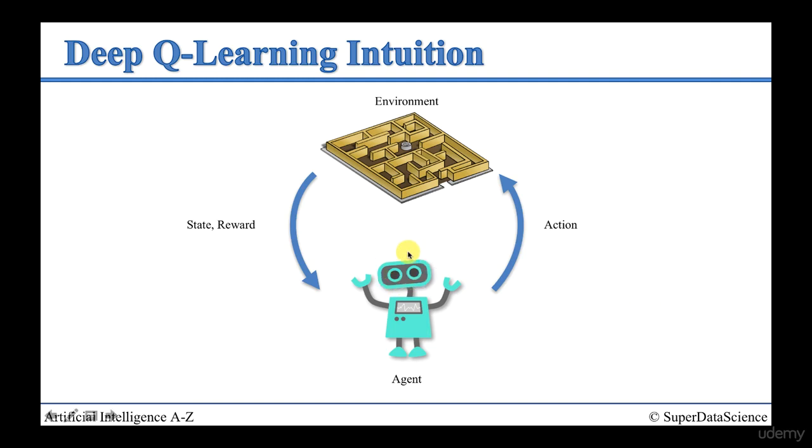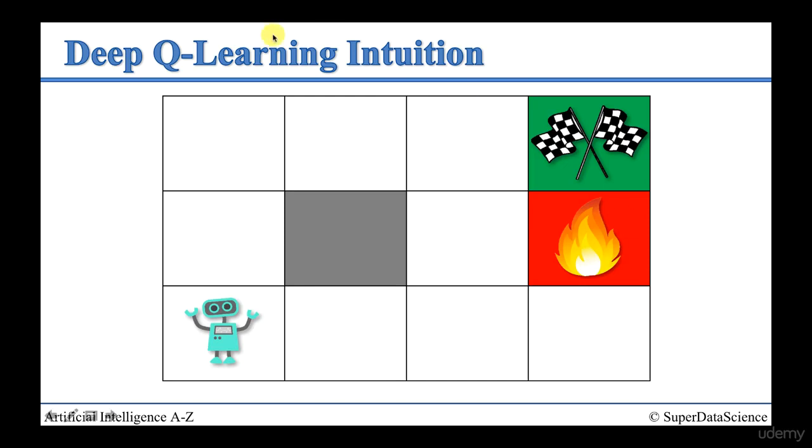Previously, we spoke about Q-learning and what it's all about. And we learned about the agent, the environment, and how the agent will look at the state he or she is in, take an action, get a reward, enter into a new state. And based on that feedback loop, they will continue taking actions and they'll learn from that, understand what are the better actions to take. And so we looked at this basic example of a maze. We understood that as the agent explores the environment, it understands what the values of the states are.